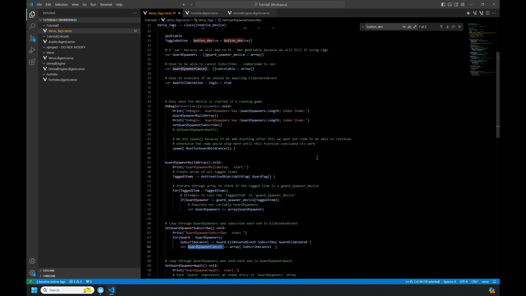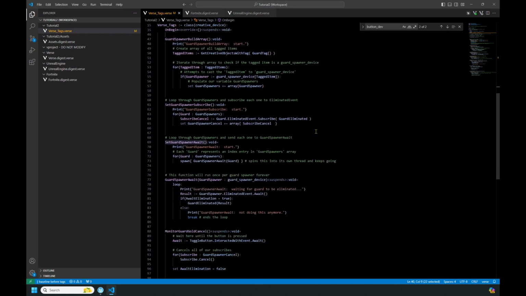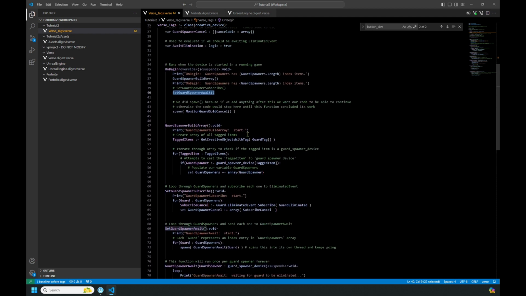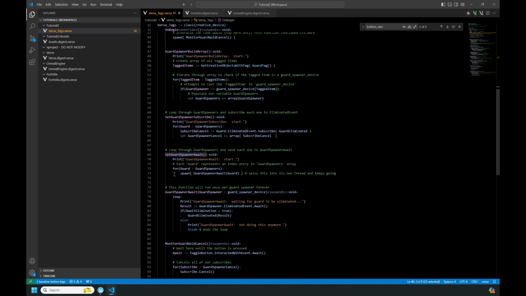So I'm actually going to cancel this method. If we hold control and use slash, we can comment out really easily. I'm going to do the next one, control slash, and then control S to save. So now we're going to use the await mechanism here instead, which is this one.